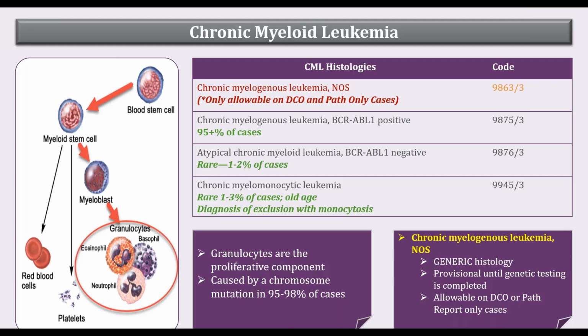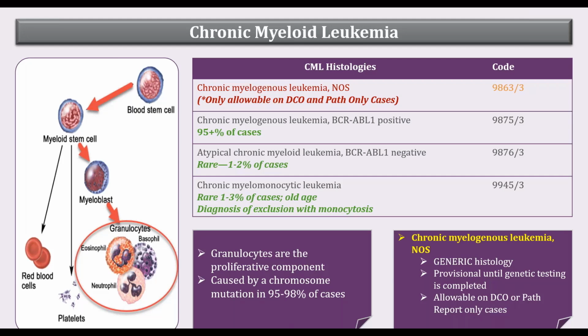Okay, so what is CML? Chronic meaning mature cells, myeloid of the myeloid lineage, so neutrophils, basophils, eosinophils, leukemia, a malignancy arising from monoclonal stem cells. So this is one cell that is acting up and causing the entire line to clone the same way. Whenever you see that, that's what it means. Altogether, CML is a chronic disease of the mature cells with dysfunctional mature myeloid granulocytes.